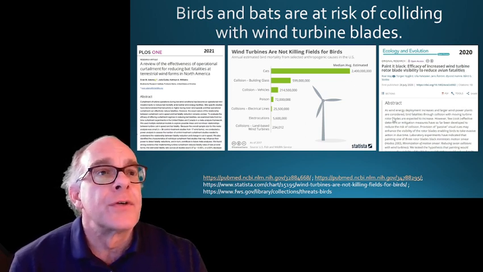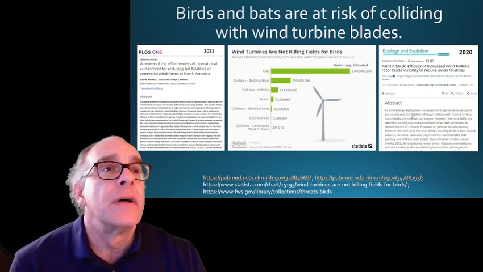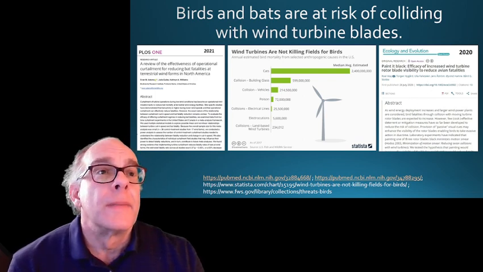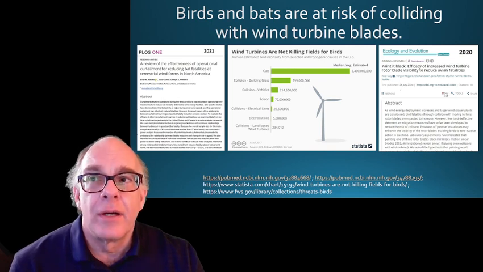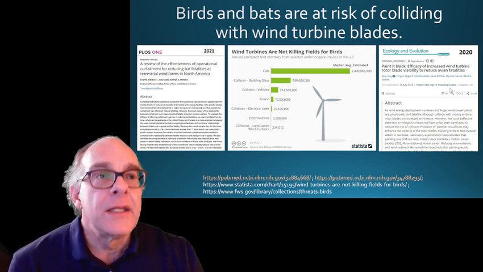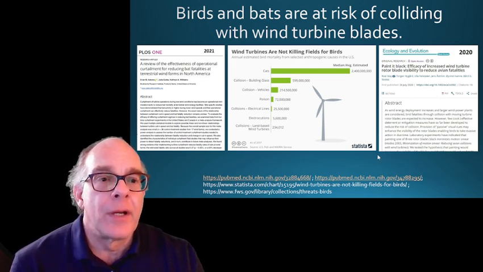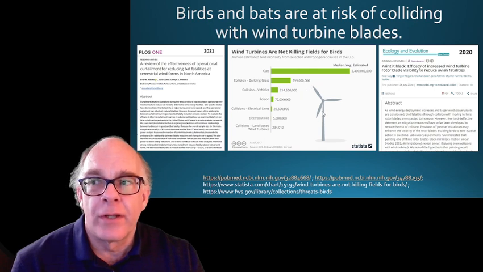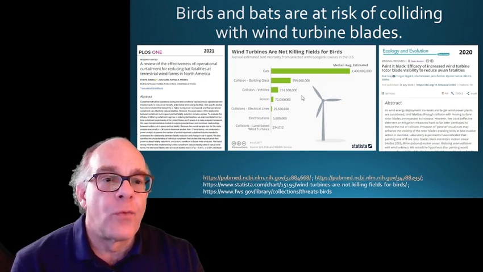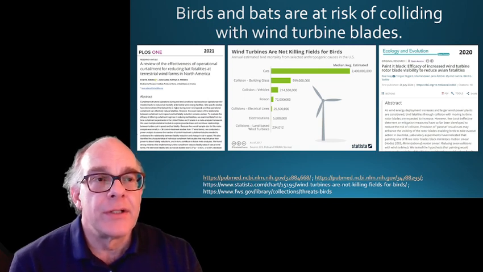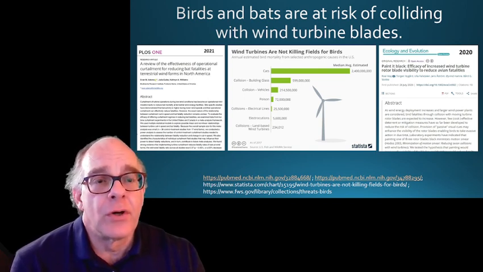A similar study, I guess this was 2020, so this actually came out before the other bat study. There's a group in Europe. I'm not sure of the country where this was done, but basically what they did is they painted one of the turbine blades black. So you'd have two that are relatively normal in color, probably white, and one that is black, and just the presence of one black blade very dramatically reduced the collisions with the turbines, so bird collisions.